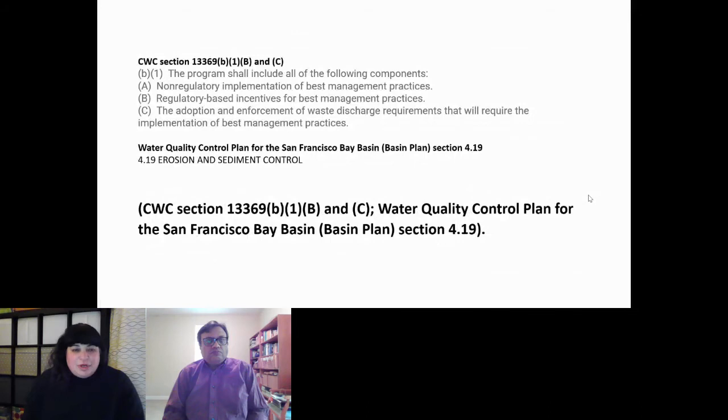So because the regional board chose avoidance and minimization and best practices for their rationale, they need to cite where in their regulations or guidance they have that information. So they cited their water code, and they cited the water quality control plan. And I just pulled those sections out so we can just look at them real quick. And so the section of the code is based around best management practices. And then the section of their water quality control plan, their basin plan, is about erosion and sediment control. So you can see how those tie directly to the condition they want, which is monitoring the rain forecast so that they don't get erosion and so that best management practices are in place. So that's just an example of what you can do for a Section 404 permit.